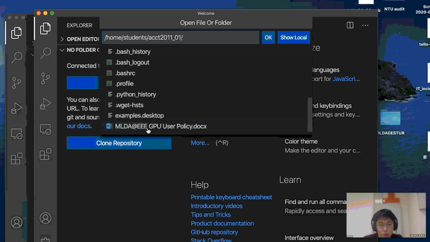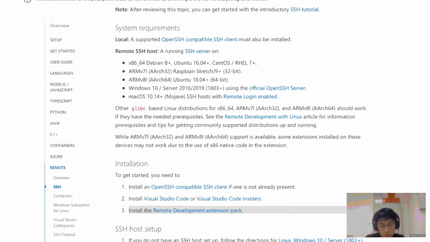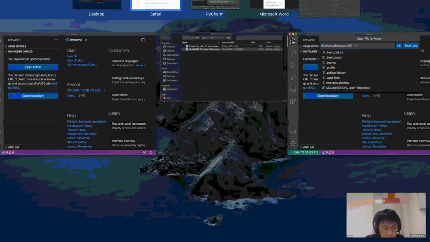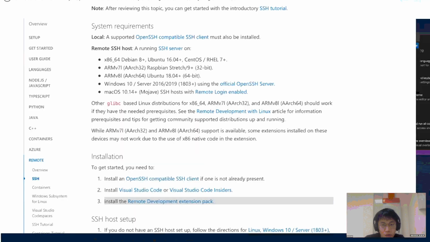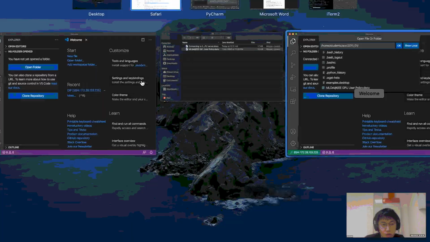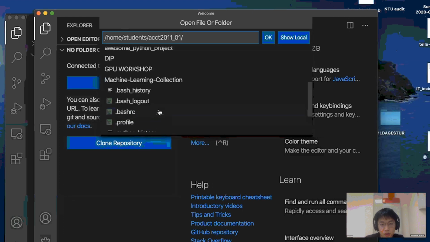You can see the MLDA GPU user policy documents, which is exactly this one. So what I want to show is that you can use your VS Code to access the subfolders of the server from your laptop, and see the code, you can check it.